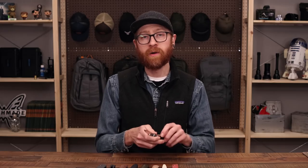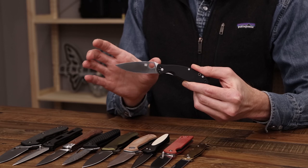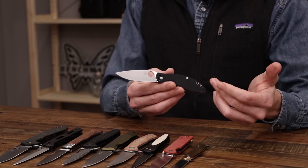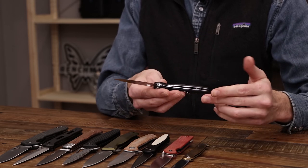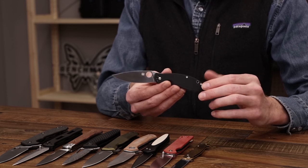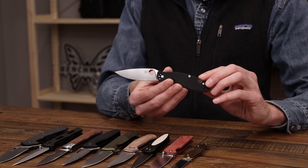Taking a moment to campaign for one of my personal favorite EDC knives — I carry one nearly every day. This is the Spyderco Astute. While it is part of their value line of folders, I think it is a great option for daily carry regardless. You get a nice leaf shaped blade with a full height flat grind and plenty of cutting edge in a relatively small package. A nice compact and ergonomic handle allows for a lot of fine control of the blade, and just a solid and functional construction from Spyderco. As a side note, this knife is also designed by the designer of the Spyderco Hungarian from their Ethnic series.